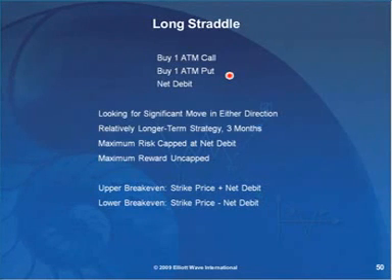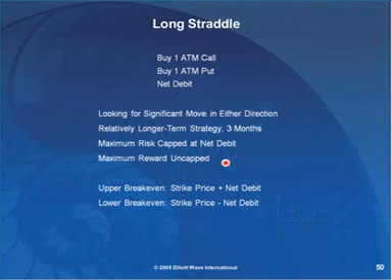We buy at the money call, at the money put. It's a cost, a heavy cost, but we're looking for a significant move in either direction. Relatively longer term strategy, about 3 months. You can't go too long because it's so expensive, but you can't go too short because you're paying the net debit, and you got to give yourself time for this to unfold. Your maximum risk is capped at the net debit cost.